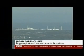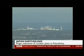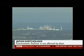There must have been something that blew up, and you really have only two major options in the context of a nuclear plant. The most likely one is a hydrogen explosion, in which case you have had fuel in the reactor which has been exposed enough to melt somewhat, and the molten fuel then reacts with the water to produce hydrogen in sufficient quantity that it can then be ignited and explode. And that was a big explosion, so a significant amount of hydrogen. Alternatively, it might have been a steam explosion, in which case that would indicate that the reactor itself was damaged.